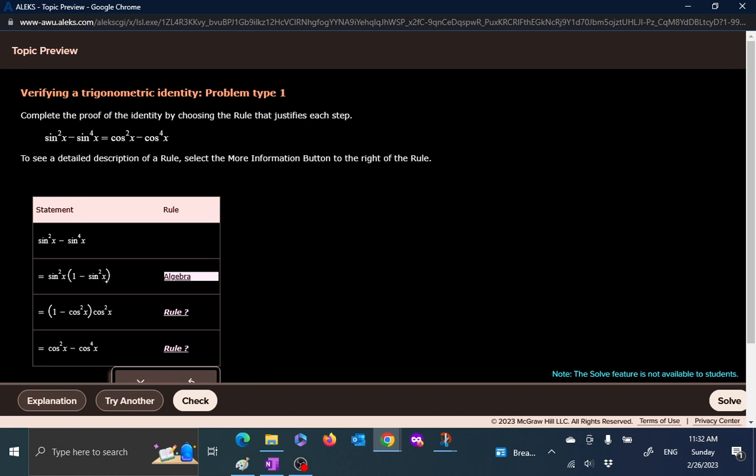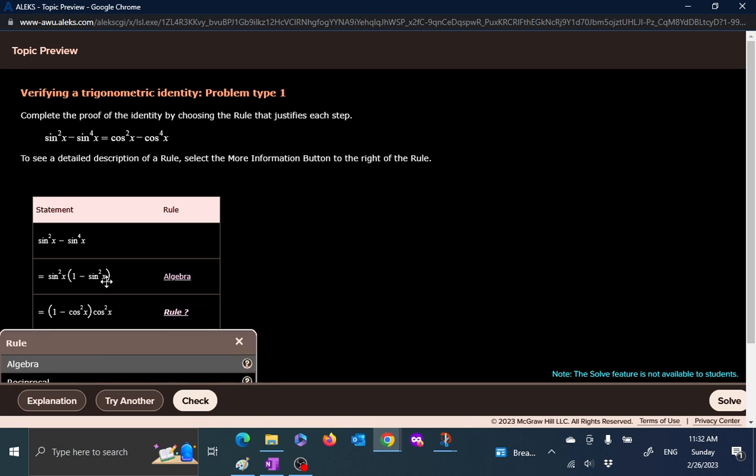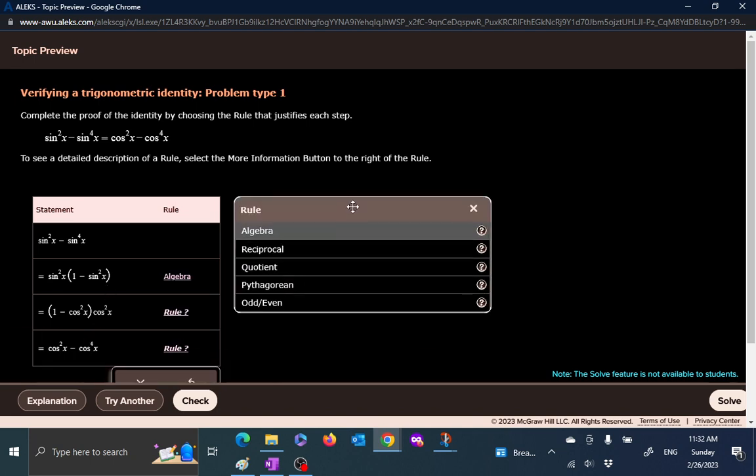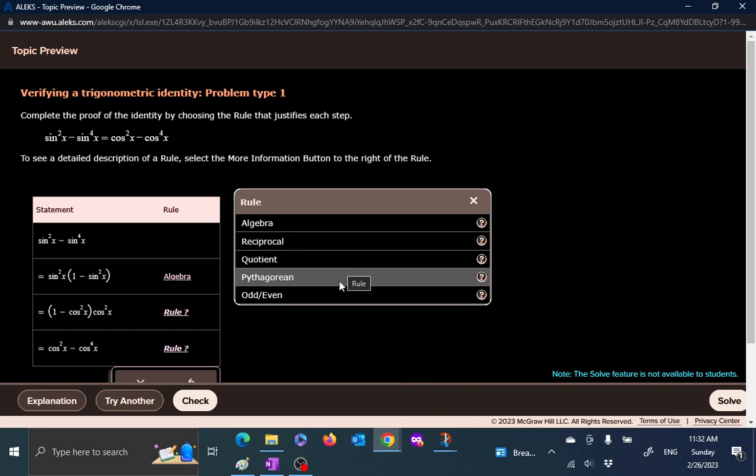Now for sine squared, he writes 1 minus cosine squared. So 1 minus sine squared writes cosine squared. You see what happened? The first expression here became this parentheses, and that parentheses became this. How do we know that? That's just the Pythagorean identity.